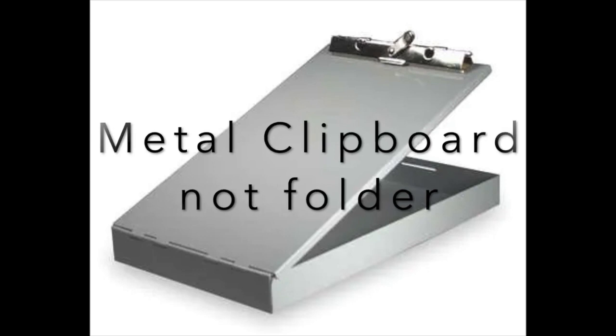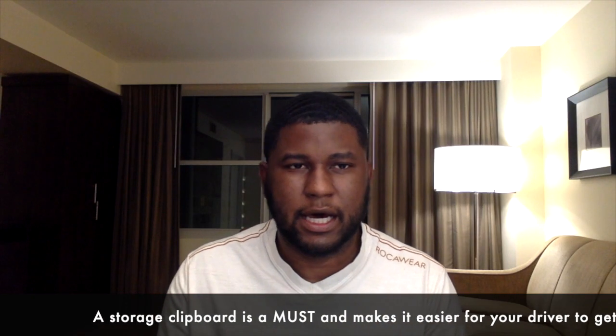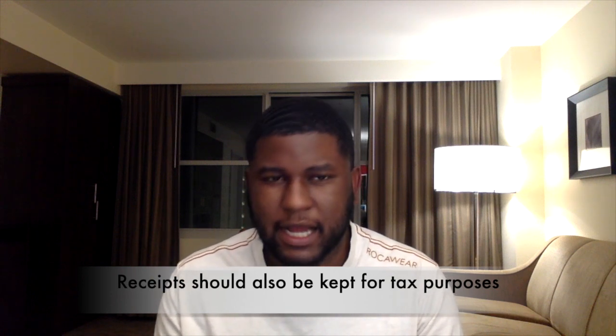Next, you want to have a folder for your shipping papers. So this includes your bill of lading. This includes any information related to the load you're on, and if the truck was recently weighed, any copies of that. Also, what's important to have is any receipts for gas, and receipts for things they bought, like if they had to buy a headlight, because if there's ever any issues related to the hours of service, those can be used as support to say, no, this is where I was at this time, and kind of make your case if there's ever any issues with the officer related to the hours of service.